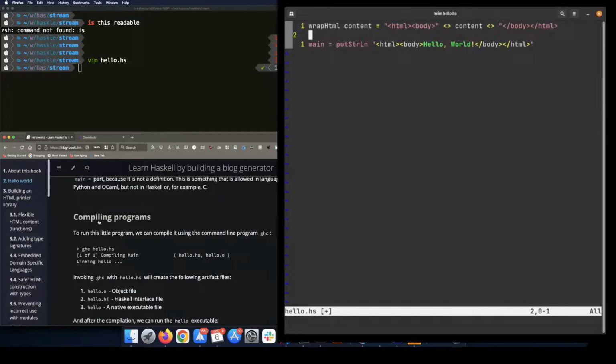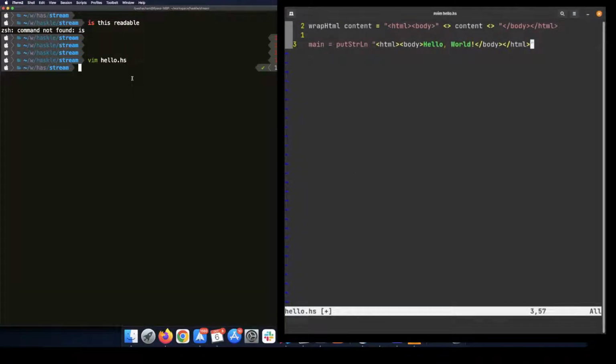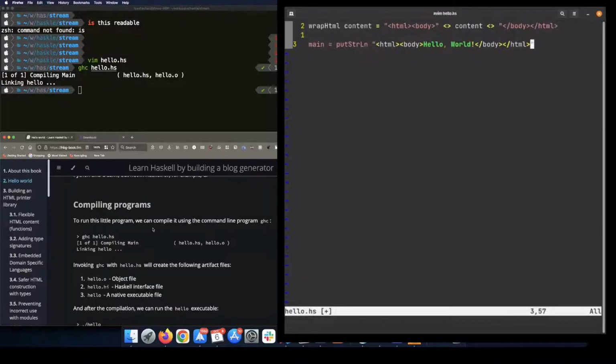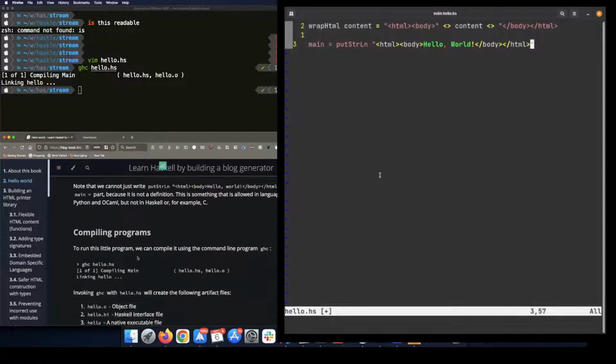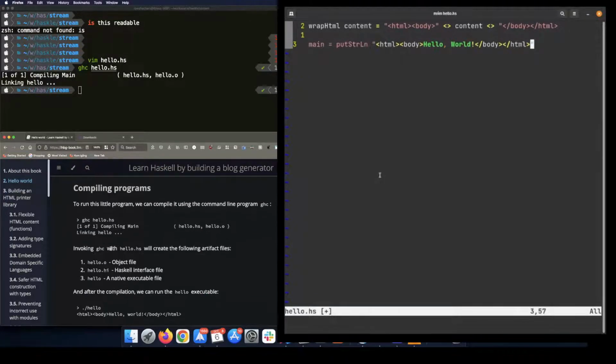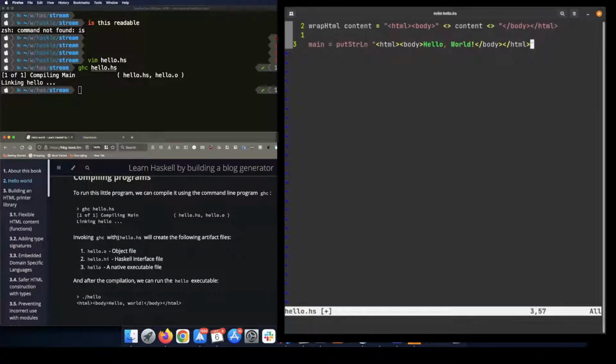Running this program does this, but how do you run the program? You run GHC hello. Then you compile it. Yeah, you can compile it or interpret it. You can do runghc to run it. Ah, okay. So now I'm compiling because it's linking. Yeah. So that took a while. But it didn't say how to run it. Oh, yeah, but then you get a file. You get a hello, dot nothing. You just get a binary.